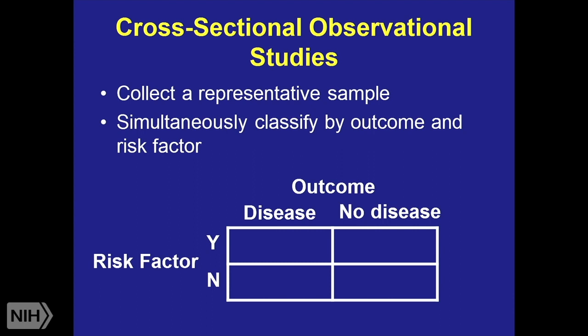But since everybody uses 2x2 tables, I figure I should teach it to you a little bit. You've got this representative sample, and you can classify them. We say outcome, but again, we don't know that there's a direct causal relationship. But let's say people had a disease or didn't have a disease, and then they did or didn't have a risk factor. Think back to John Gallen's talk, where I think he talked to you about that classic example with the wells. You could say, did you get your water from this well, yes or no? Did I get this lovely disease, yes or no? Classify people in these four different ways.